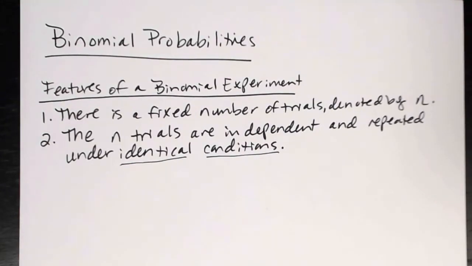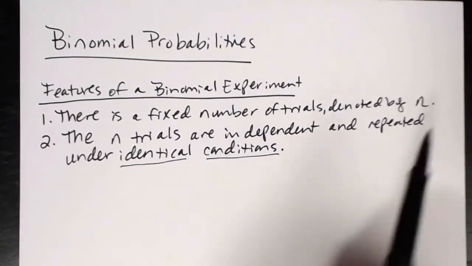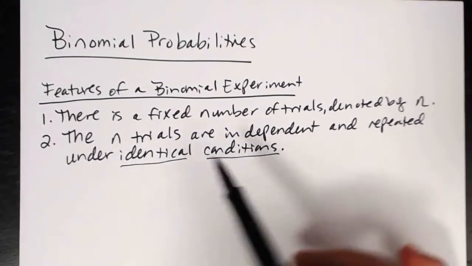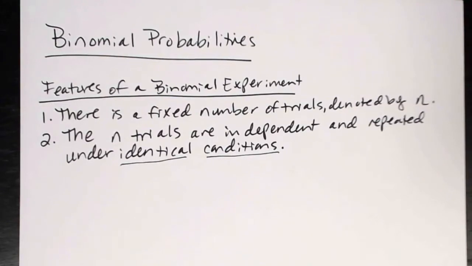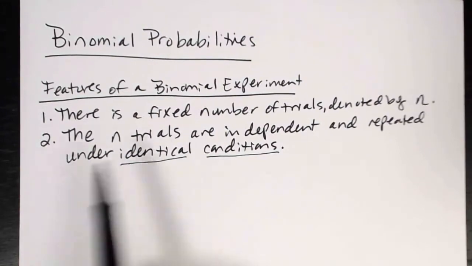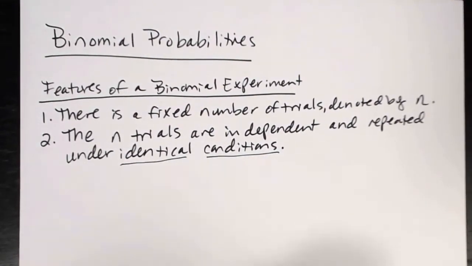So for example, if I'm flipping a coin a bunch of times, the trials would be independent. But to repeat them under identical conditions, I wouldn't want to start off flipping a quarter, flip that quarter for 10 trials, and then go, you know what, I'm bored with this quarter, I'm going to switch to a dime. Okay, if I've started with a quarter, I need to stick with that quarter. And ideally, I should be flipping them onto the same surface and all with my right hand. I shouldn't switch to my left hand. Okay, that kind of stuff, all of the important features.